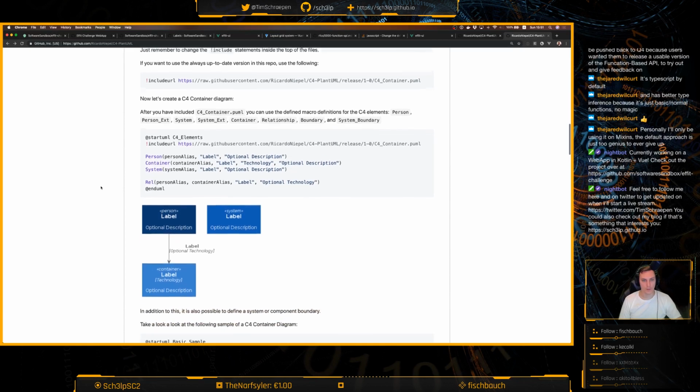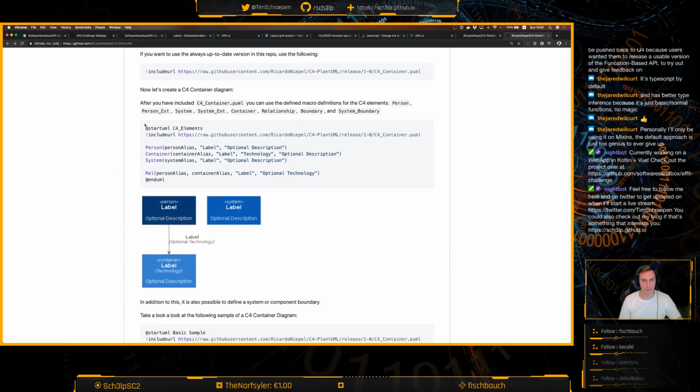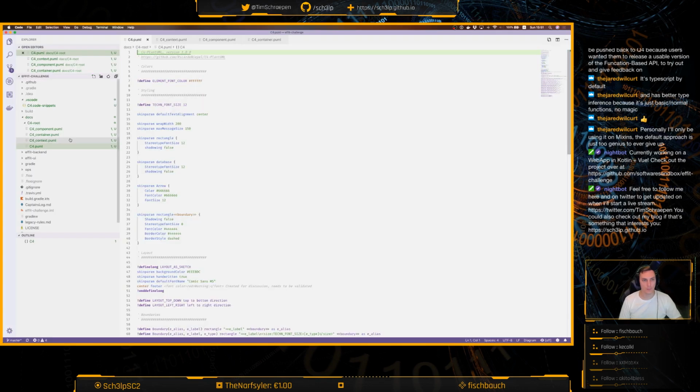Okay, so I think I've got everything set up now. Then let's just try and do this. So we'll create a new container diagram over here, I guess.